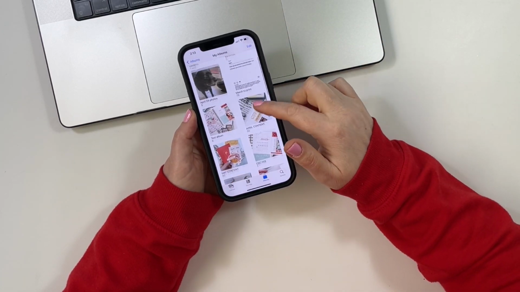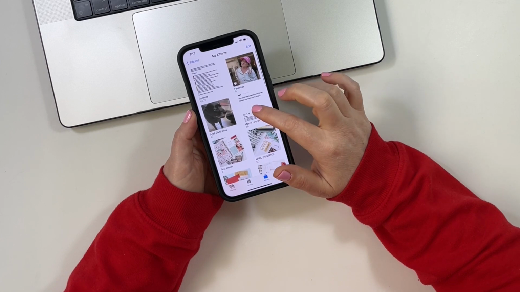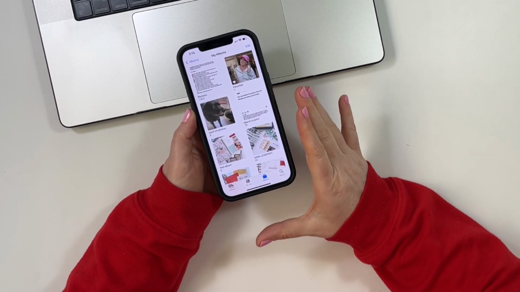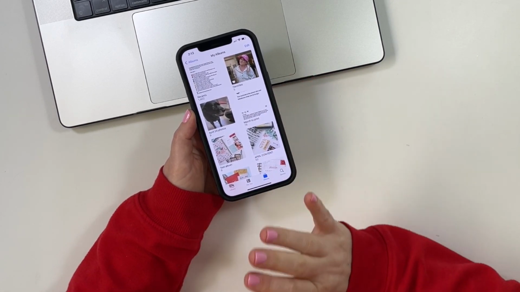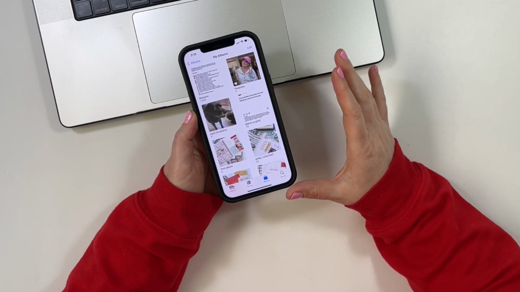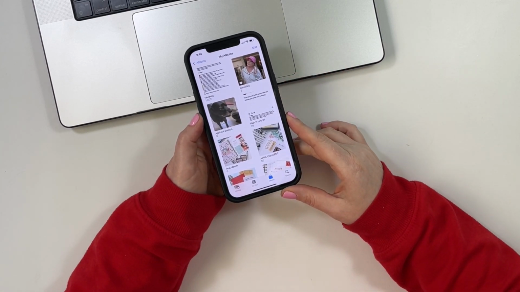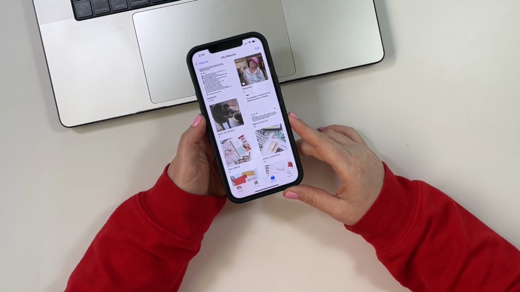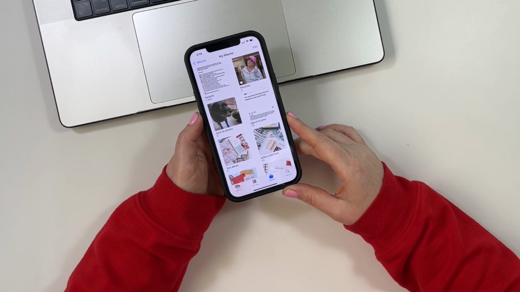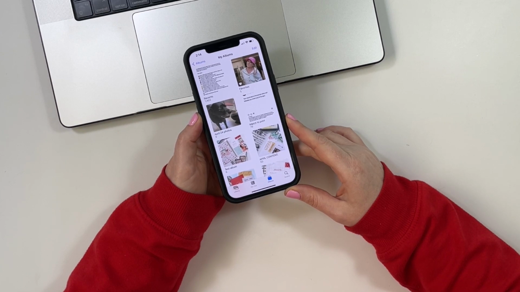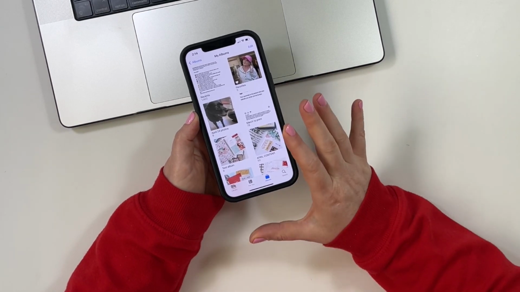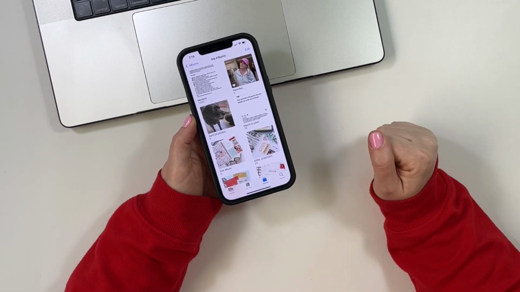Now I've got a lot of albums on here that I could probably get rid of. I'm not in a cleanup mode at this point. There's still several things I need to keep on my phone for business purposes, but you might not need to keep things on your phone for very long. If you have a good backup, which we'll talk about here in a little bit, then you can feel confident getting rid of things from your phone that are just taking up space.